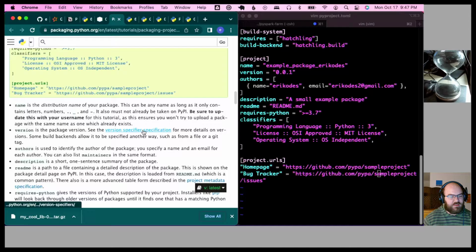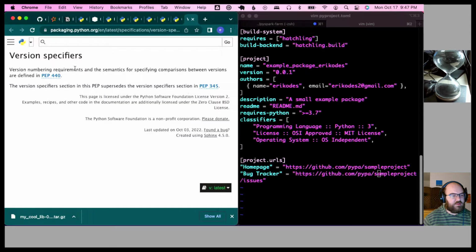See the version specifier specification. That's a mouthful. Version numbering requirements and semantics for specifying comparisons between versions are defined in PEP 440. The version specifiers in this PEP supersede the version specifiers section in PEP 345. Ooh, I'm getting tired.